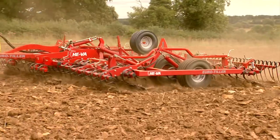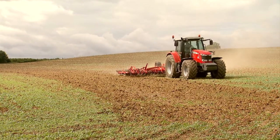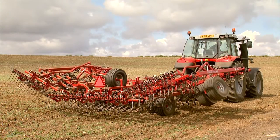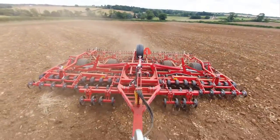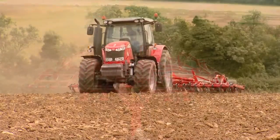The Hiva Euro tiller has been designed for seedbed preparation. With 7 rows of tines and a huge range of optional equipment and toolbars, it can be adapted to suit a huge variety of working conditions, making it one of the most versatile cultivators on the market.